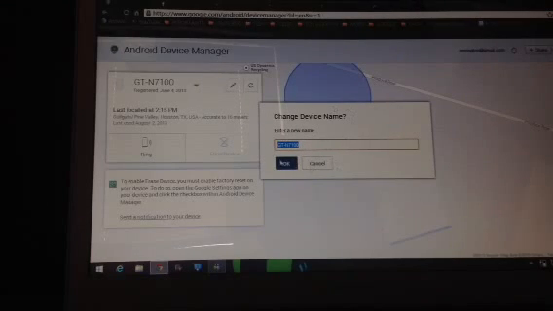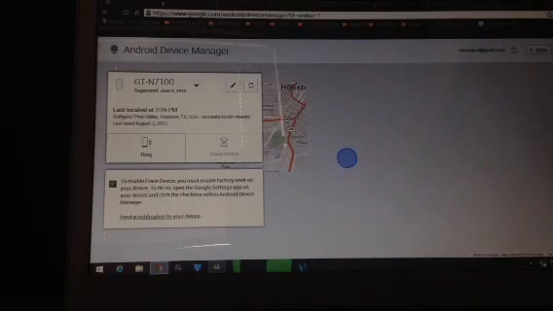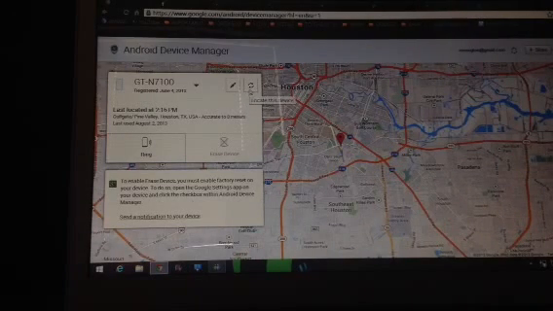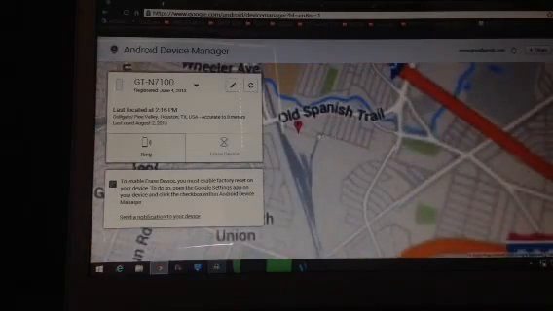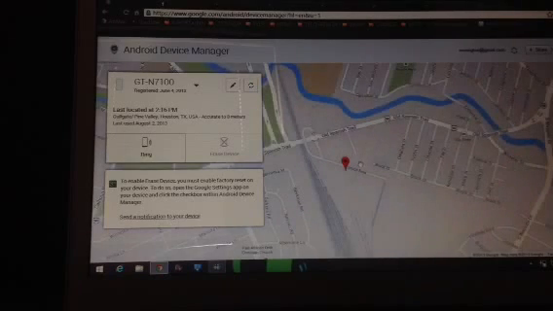You can change the name right in here. You can click here to get a more accurate reading. Let's see if I go back down closer. Let's see what we got. Right here, and it gives you the area up to 8 meters.